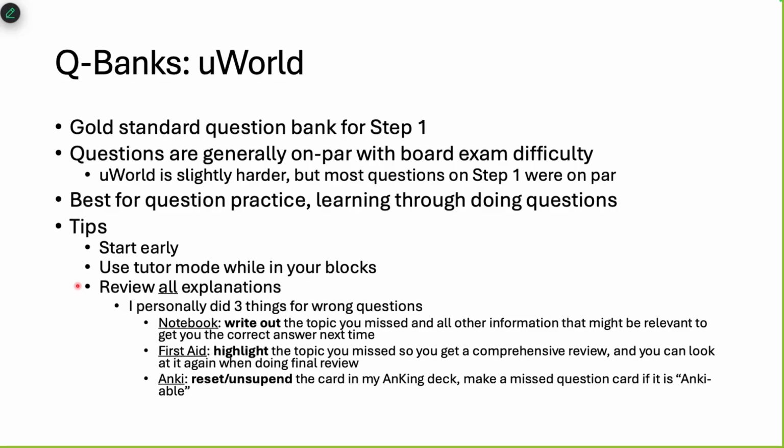But getting GI under my belt, getting renal under my belt, that was huge content. Like, GI and renal are huge in practice questions, but they really don't show up as much in the actual boards themselves.